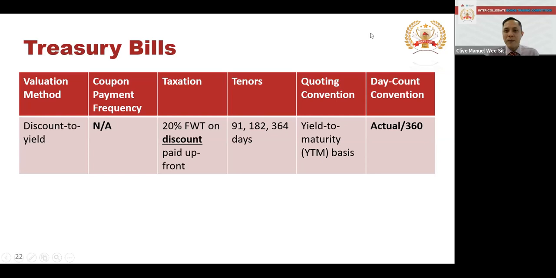So it's possible for you, even though in reality you don't count the number of days, you count the actual number of days. So for example, for January, there's an actual 31 days in January, February 28, March 31, April 30, and so on and so forth. So you count the actual number of days per month when you're doing the accrual or the accretion of the discount on a treasury bill.